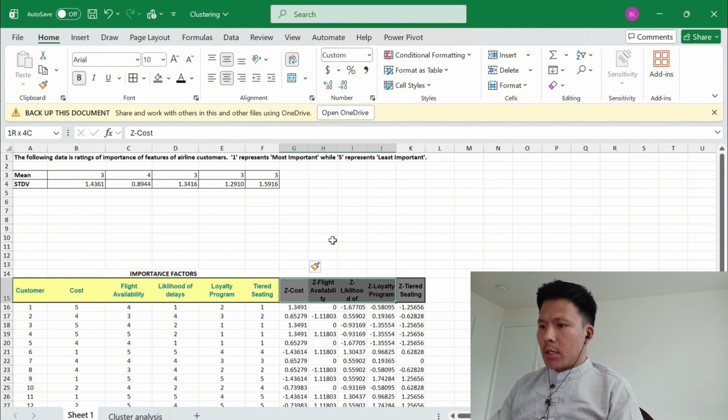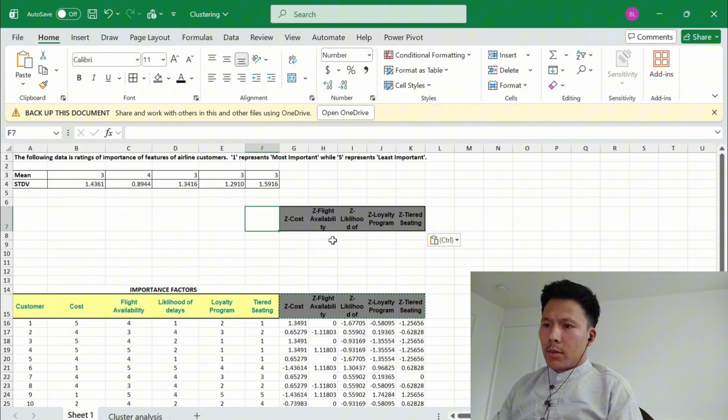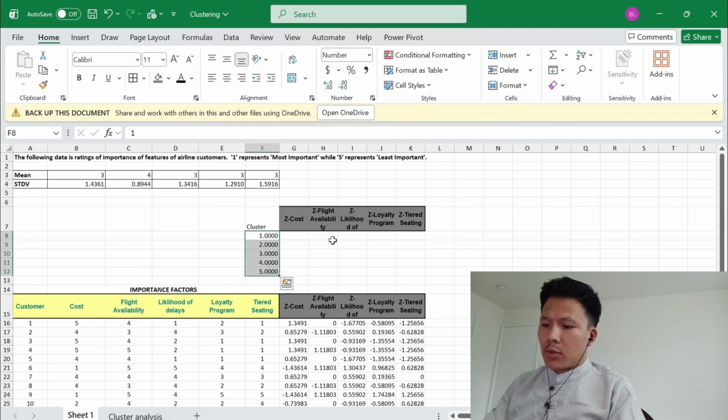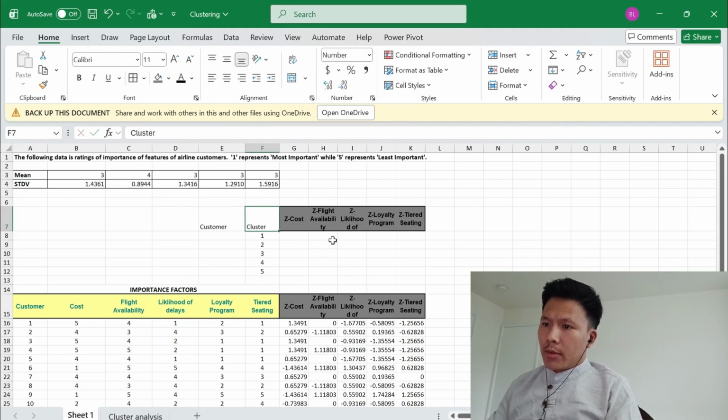So I put this column name over here, then cluster like 1, 2, and because I'm planning to make 5 clusters, this number format is in decimal, so I make a 0 and this formatting, and similarly customer here and column.